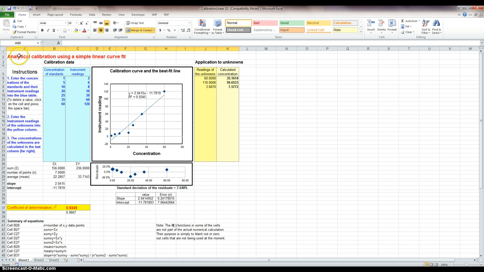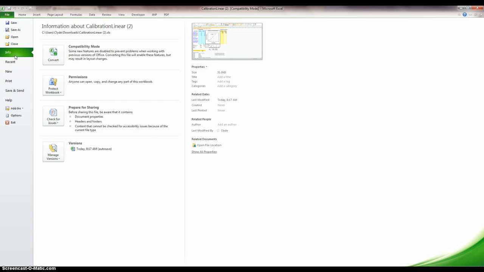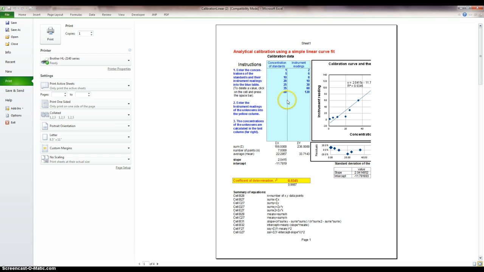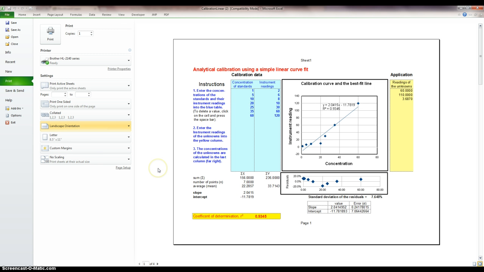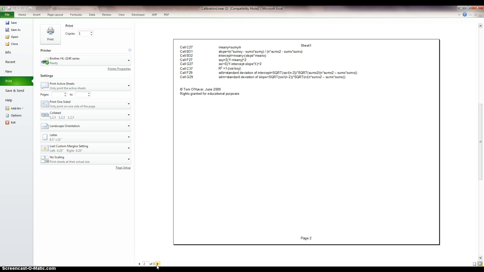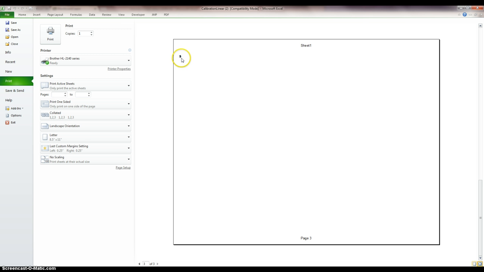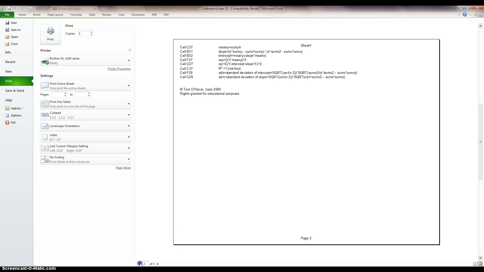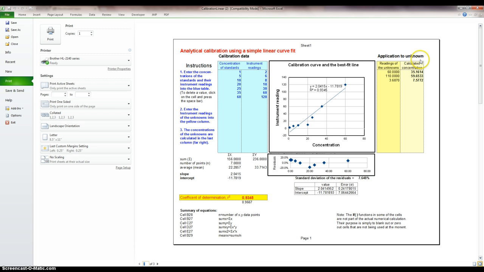Okay, so here's what we're going to do. I want to do a file, print, and then it gives me a print preview. Okay, so I need to change my orientation to landscape. I'd like to get more of this in here, so let's try some custom margins. Go to the 0.25. Good, we've got our critical information in there. We can flip down here to page 2, page 3. So some little thing there, some S somewhere on the right hand side. Over there we might want to go and just tweak that in the spreadsheet to pull it in, but for now I'm not going to worry about it.